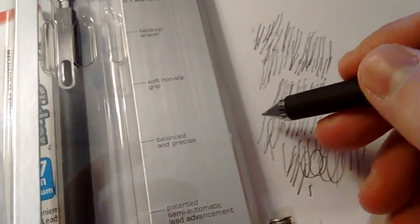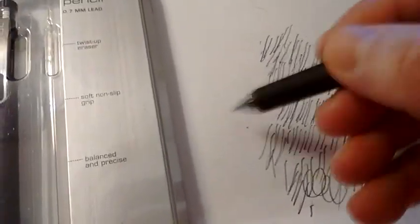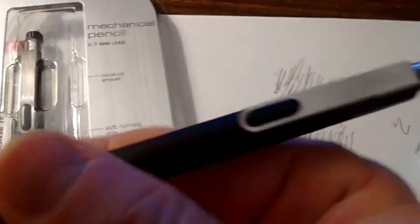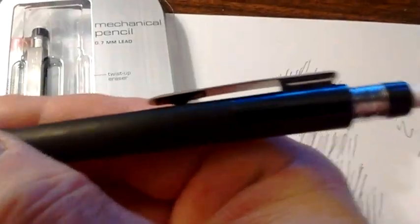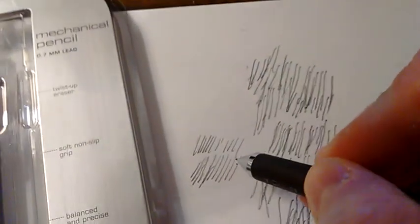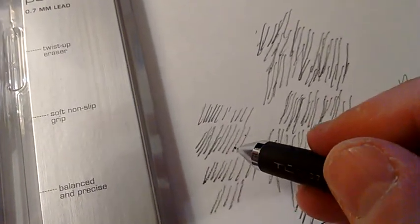Now, I said this thing has a shock absorber bit. It has a bit of a shock absorber, no worries, which is good because I tend to be a little rough when I write, and I'll get that snap. But this is good. It's not a Uni Kuru Toga, so you don't have this weird mechanism that rotates the lead. But this is fine. I'm not rotating the lead here. But that semi, what do they call it? Semi-automatic lead advancement. It's working. And if I had to, it's just a simple click, rotate, which I didn't really need. I mean, this is fine.